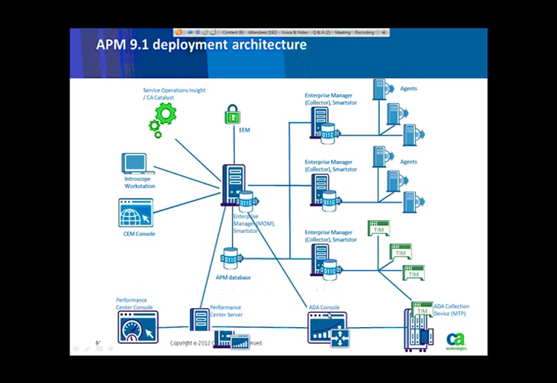In APM 9.1, the server-side APM architecture is the same. As you can see now, there is the MTP, the multi-port collector. This is a device that monitors the network and is typically used by the network teams. So now the transaction impact monitor for monitoring the end-user experience can run on this multi-port collector. As you can see, this TIM runs as a standalone agent, the standalone TIM agent, the same as in APM 9. This is one additional thing we added in APM 9.1.